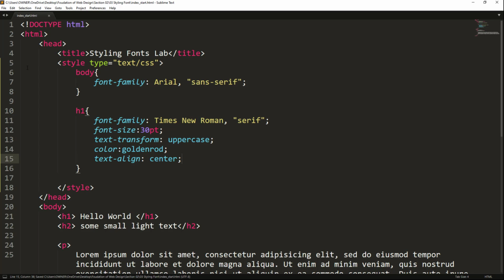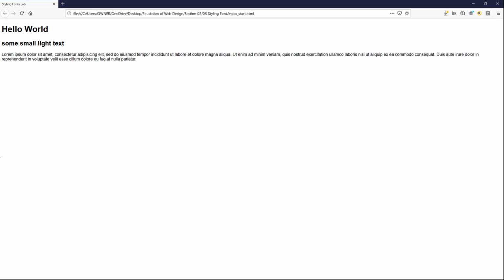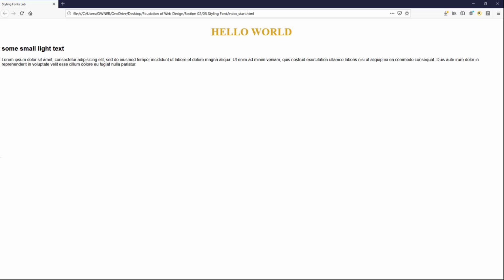And what I'm going to do next is switch back over to my web browser and see if all these rules that we applied to our H1 are being displayed in our browser. Right now we're back inside of our web browser, and I'm going to press F5 on my keyboard to refresh the page. And as you can see here, it does in fact follow every single rule that we applied in our style sheet in our HTML document.